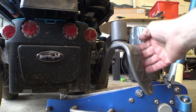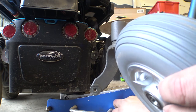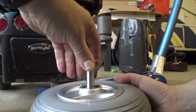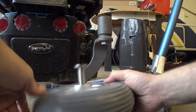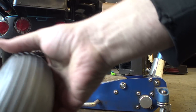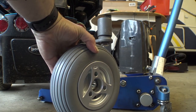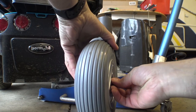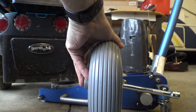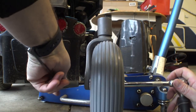I need a giant socket and I don't have one, so we're just going to put the new wheel on temporarily, hop back in the chair, go get the parts that I need, and then we'll do this again. This just fell out so we'll put that back in. Thread the bolt through, slide this on, put our washer in - I think this is the new nut. There we go.